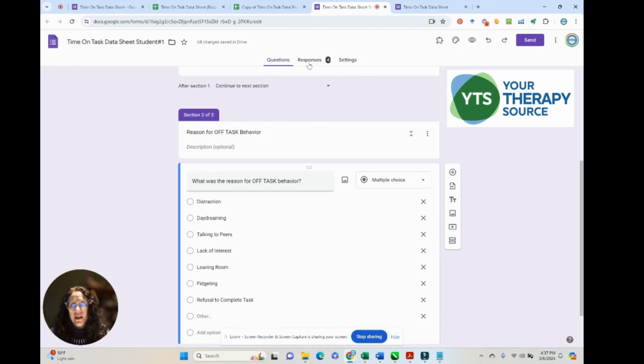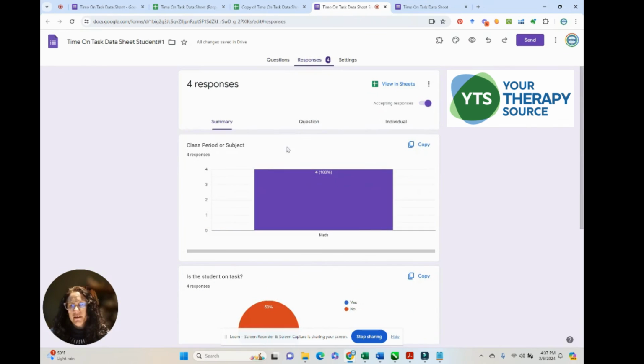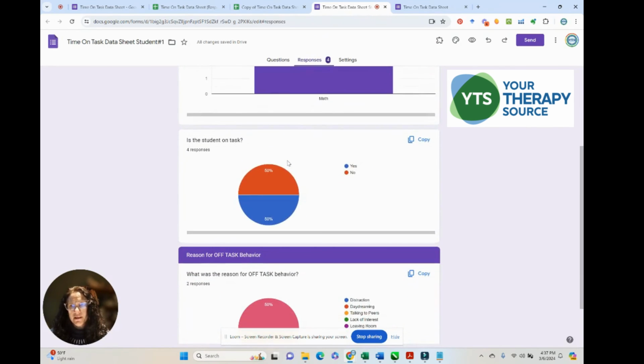Another benefit to this is you could also use this if you did a sensory intervention prior to a task and comparing A and B. So, if they had a sensory intervention, maybe a brain break before a task, then you could collect this behavior regarding their on-task behavior. And then the next day, do another observation where they don't have the brain break. So it's a really good way to collect data.